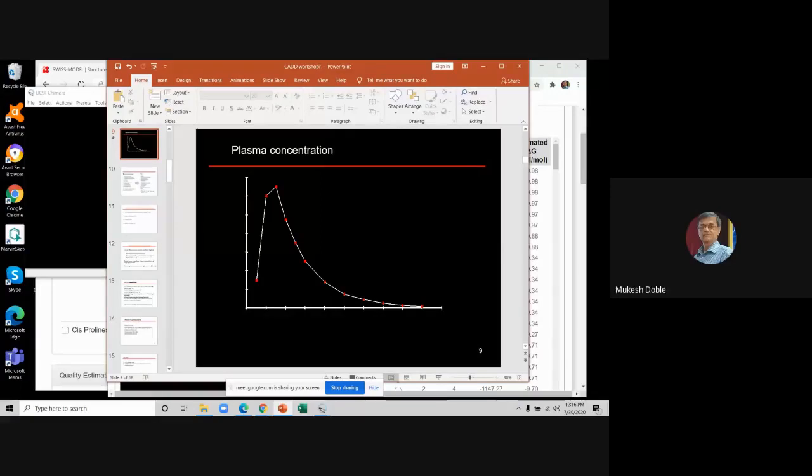You can try to predict whether there is going to be a side effect because it is binding to some other target. So what we can do is modify the structure a little bit so that the binding with that other undesired target could be reduced. So from that angle, Swiss Target Prediction is very useful.